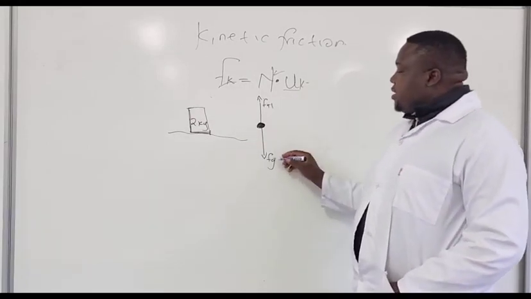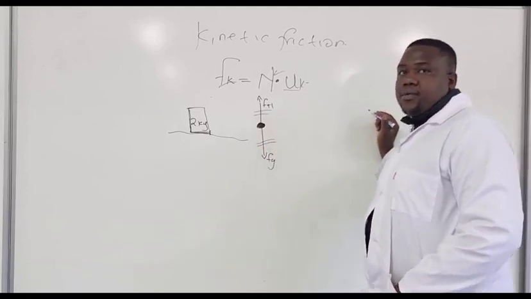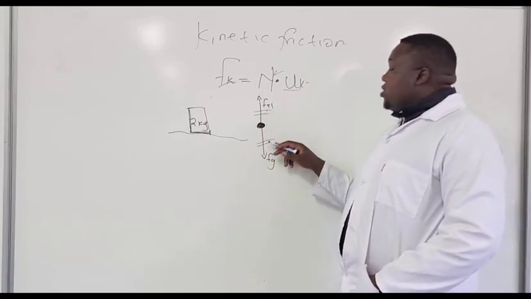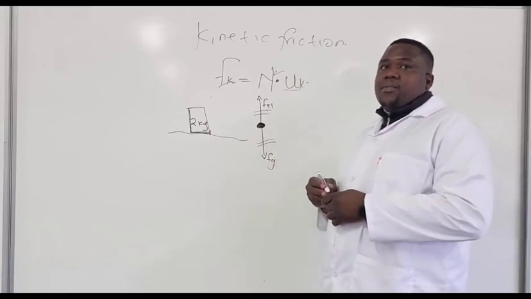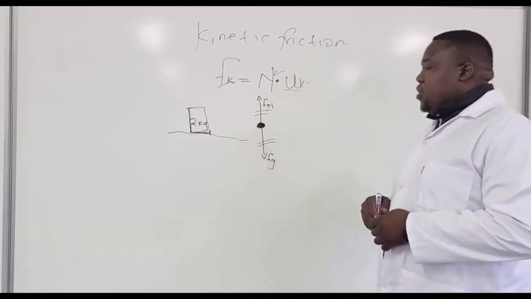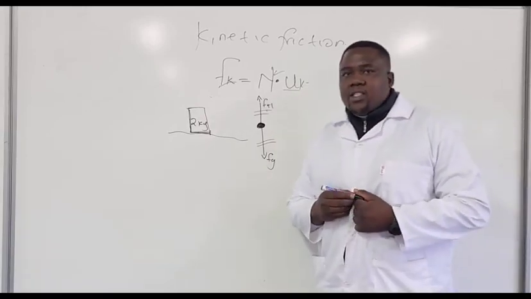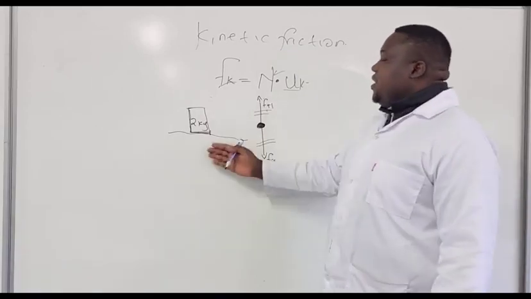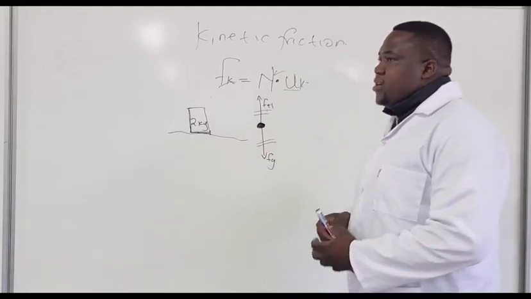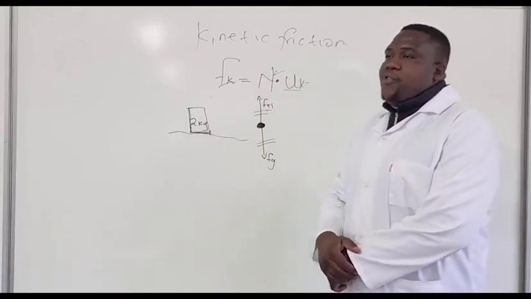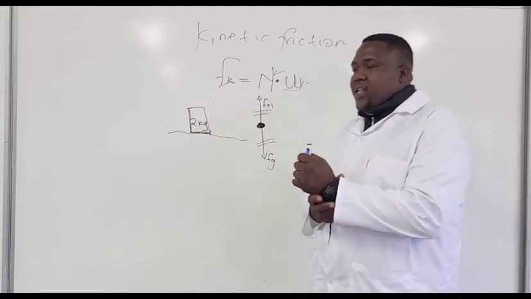So you can see that gravitational force is equal to normal force. So gravitational force and normal force, both of them, they are equal. So what does that mean? There is no formula to calculate the normal force. So in this scenario, we can talk about forces that are acting vertical. So to calculate normal force, we focus on the forces that are acting vertical upwards and downwards.